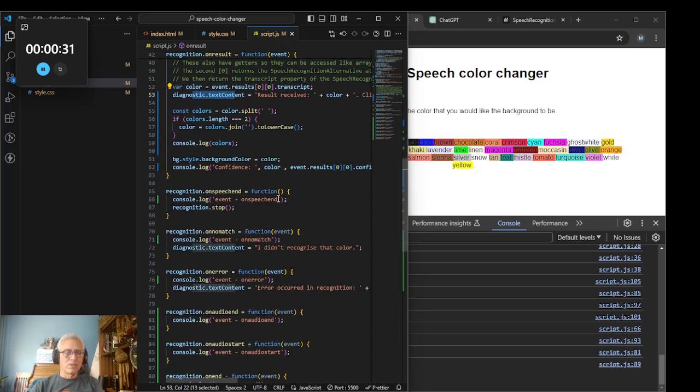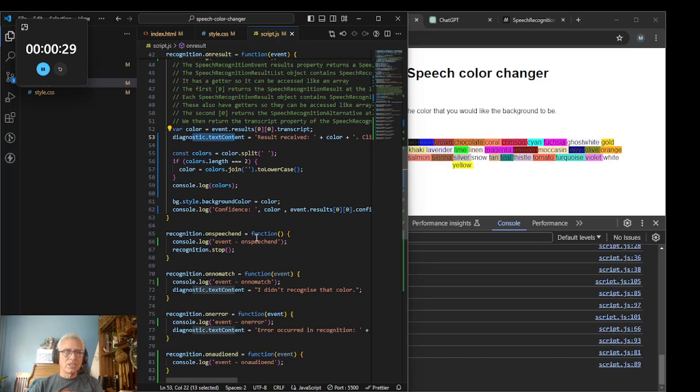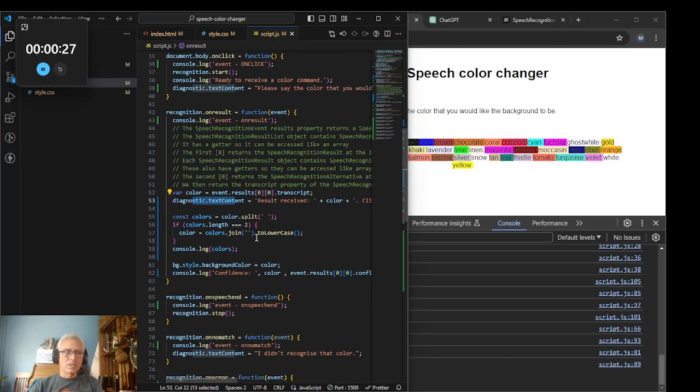What am I trying to learn? The speech recognition results. Like this event's results. I would love to have a better understanding of that, and I think that would be a lot easier if I had access to TypeScript.